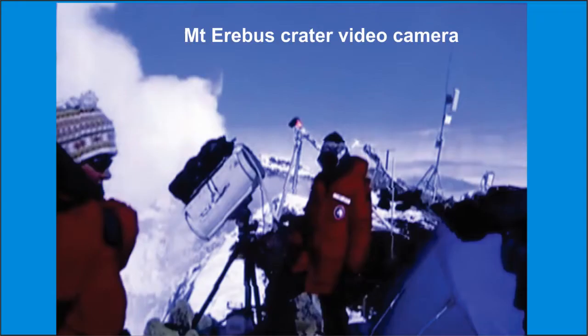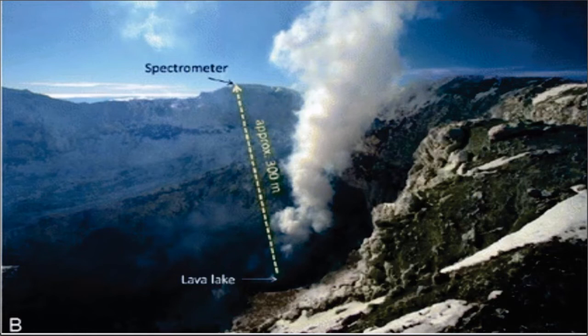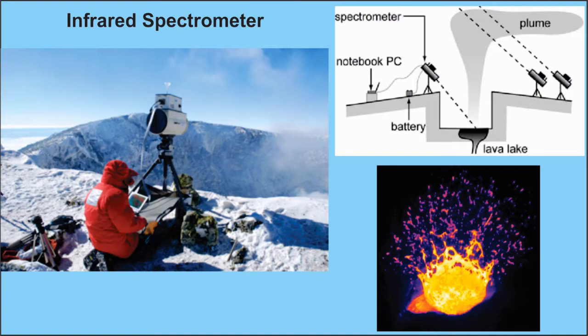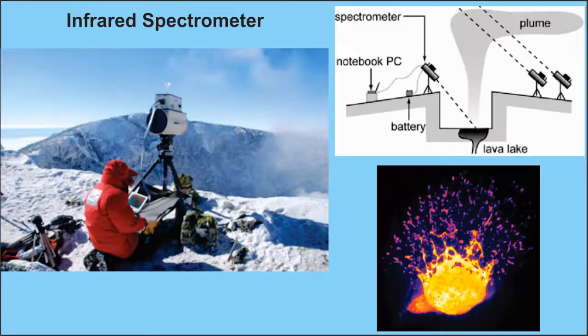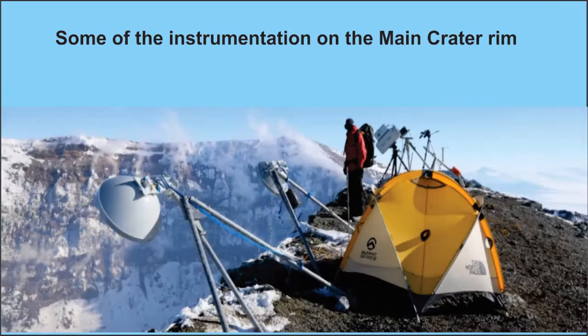So this is the camera here that we saw the videos from in the query lab, or the current generation of the camera. This is a fancy spectrometer, which is looking down and sampling the gas, measuring the gas, and can tell the difference between CO2 and SO2 and most of the other gases that they're interested in. So it's a major tool, and it needs to be filled with liquid nitrogen about every 24 hours. So whatever the weather is, people have got to go up there and change it. And sometimes it's very, very cold. There's a tent for sheltering.